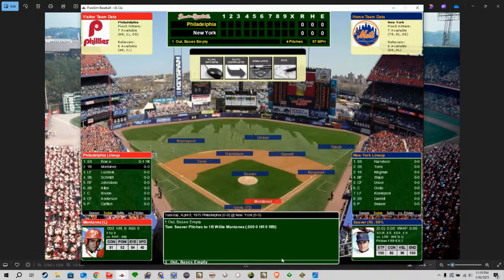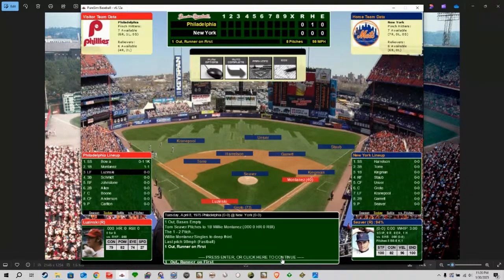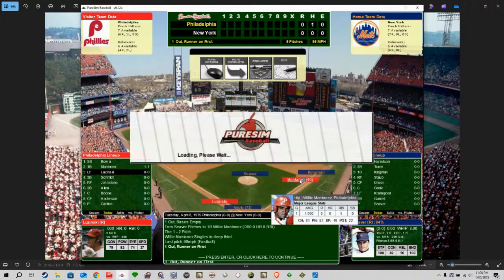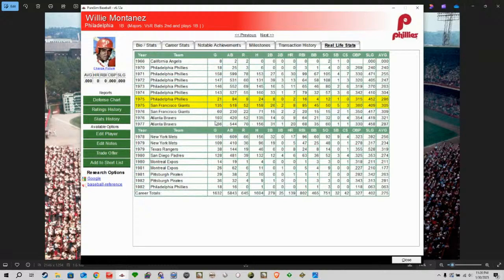So one out, bases empty. The 1-2 pitch. Montanez lines a single into left field. Kranepool pulls up with it, gets the ball in. So Montanez aboard here. And let's look at his steal potential here, looking at how many steals he had in 1975. He split his time between the Philadelphia Phillies and the San Francisco Giants. So overall, he stole 62 bases, the majority of those with the Giants.